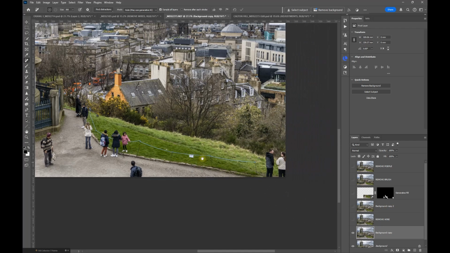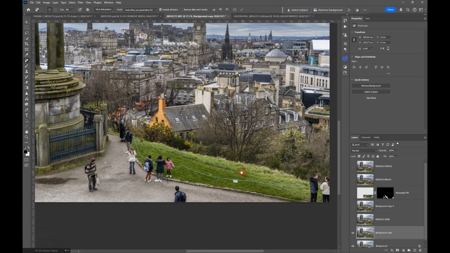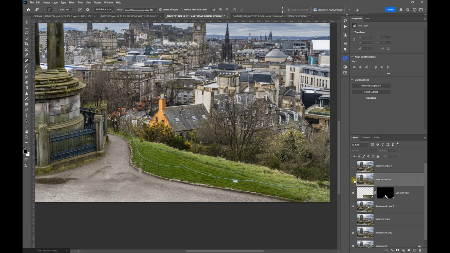So then I did the area where I did the generative fill, and what I did was I just painted on all of these people and allowed it to go and do its thing. So let's just have a look at what it came up with, and it did a pretty good job, but that's what I did previously, and I found that that worked really well. So let's have a look and see what had happened when I did the remove tool and just brush them on.